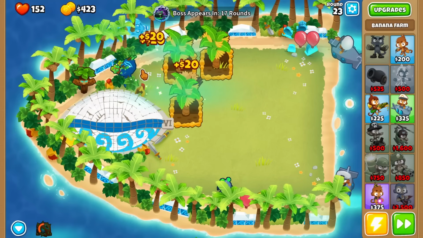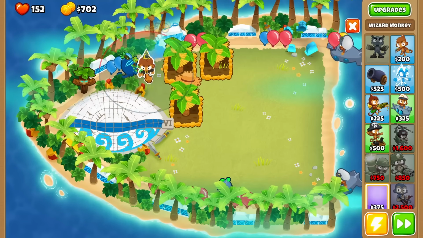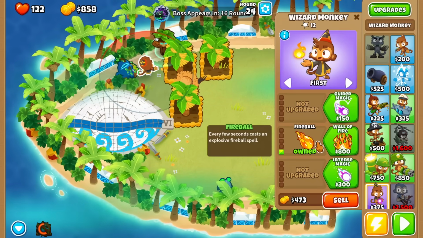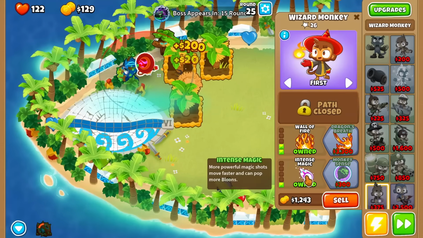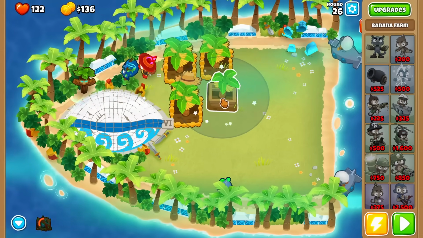After 3 greater production farms, we need a little bit more defense, so place down your first wizard monkey. Upgrade your wizard monkey to fireball and wall of fire and intense magic. Place down one last greater production farm.